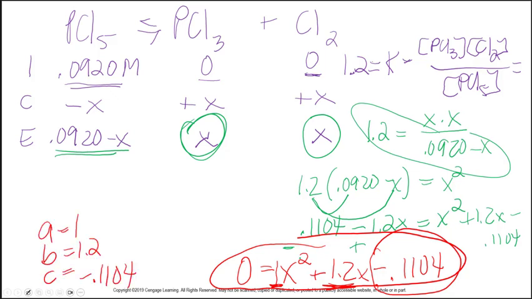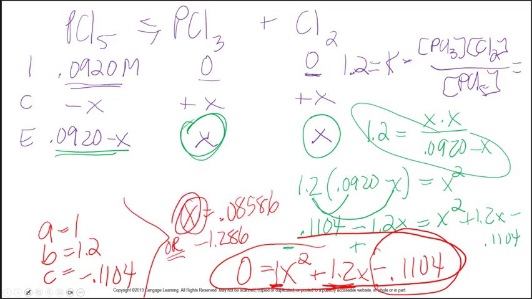On our Canvas page, I posted a YouTube video for putting the quadratic formula into your, let's say, TI-83 or TI-85 or whatever calculator you have. It's the easiest and quickest way to do it. I highly recommend having a quadratic formula program on your calculator. You can definitely plug it into the quadratic formula and do it the long way, but I highly recommend using your calculator. My calculator spits out 2 x values. It can be 0.08586 or negative 1.286.